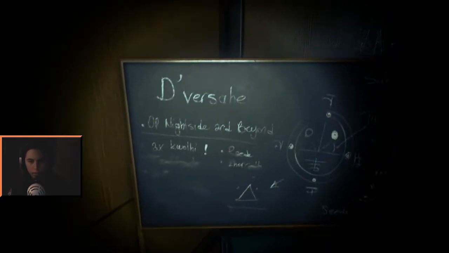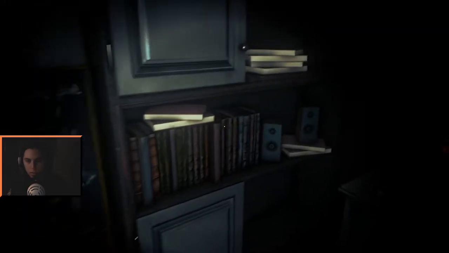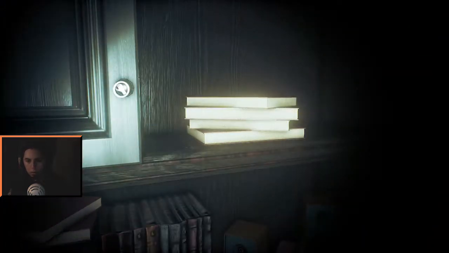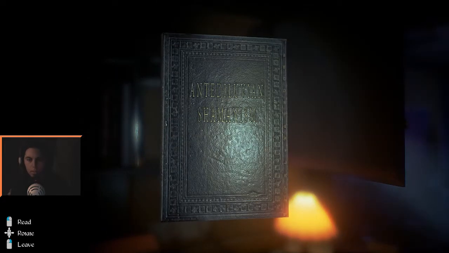Diverse of Nightshade and Beyond. 3 times Quolhi. Saheti plant. Seeds of Saheti. Bonk. Go ahead and hit myself in the face here. Upuat Antarctic Expedition. Alright, so that helps reinforce our current location. Can I open this? I guess not. Oh, crouch is a toggle. Good to know. Shift is not. Or rather, run. Antediluvian shamanism.